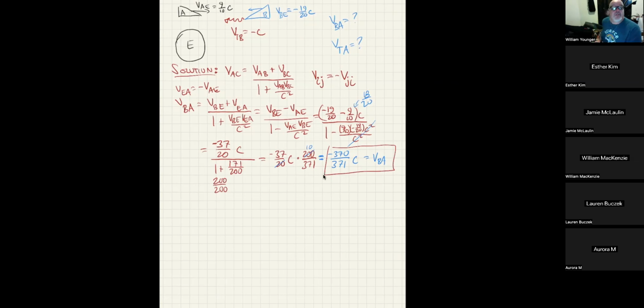So yes, since 90% of the speed of light was the velocity of A, and basically 95% of the speed of light was the velocity of B towards A, you do expect the velocity that A sees B coming with to be larger than what B is moving relative to the Earth. And you expect it to be larger than A is seeing itself going. And in fact, if it was a Galilean world, you would reach the conclusion that it's going to be 37 over 20 C. In other words, 1 and 17/20 C. But relativity has the perfect little denominator in there, so it fixes it. It makes it just under the 1. So that was one part.